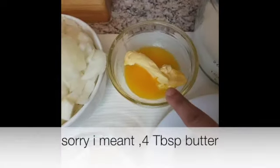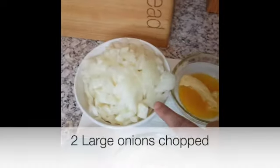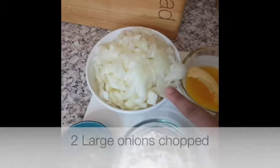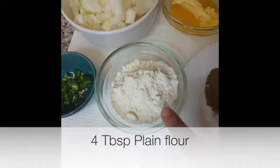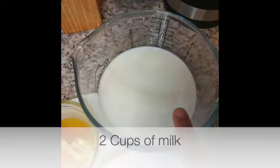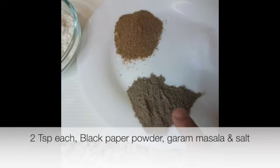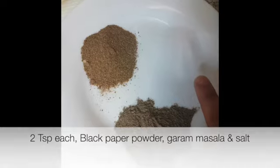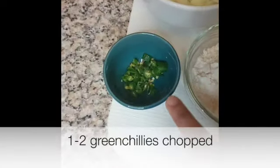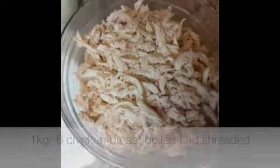Now I'm gonna cook the shredded chicken. I need 2 tablespoons of butter, 2 large onions chopped, 4 tablespoons plain flour, 2 cups of milk, 2 teaspoons black pepper powder, 2 teaspoons garam masala, and 2 teaspoons of salt, and 1 to 2 green chilies chopped. And this is the shredded chicken.